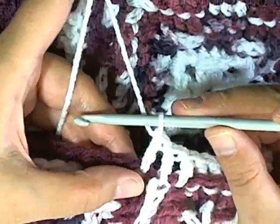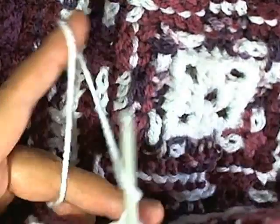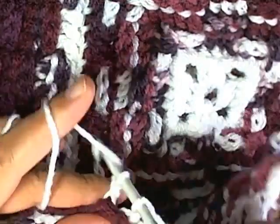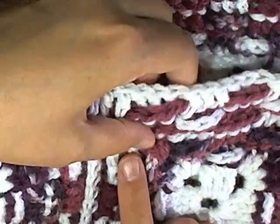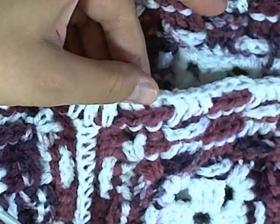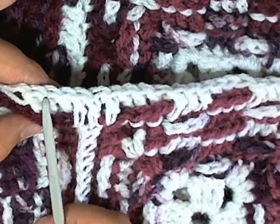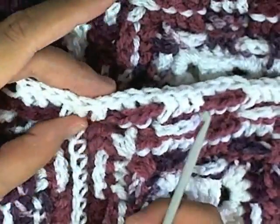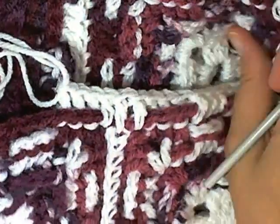Then your next three stitches here are front post, so you want to do back post. The next two will be back post. You'll do all your spaces this way. These two are back post this round, and these three double crochets you just did will be counted as front post next round. These are three double crochets; the next three back post - just continue on this path all the way down the side of your blanket. It should even up for you if you've done all your squares right and connected in the corners.